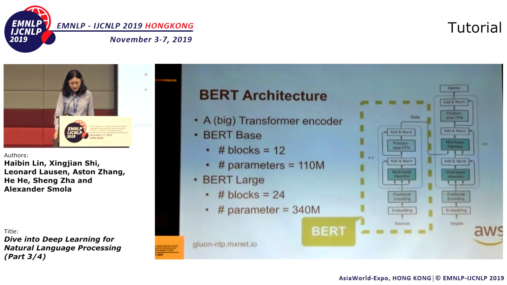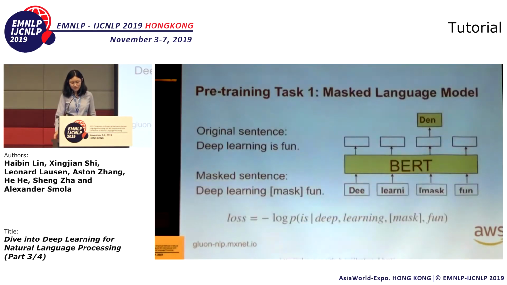Now that we have this big transformer architecture, how do we learn this model? To train BERT, we rely on self-supervised objectives, which means we just need an unlabeled corpus, and we create training examples from that corpus. The first pre-training task is the masked language model. Compared to ELMo, where we use a bidirectional language model, predicting one word based on its left context and right context separately, in BERT the main change is the masked language model, where we predict a word using both left and right context.